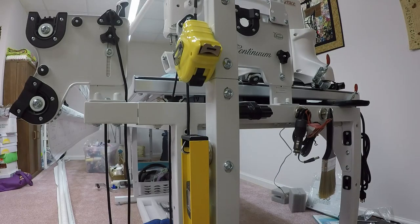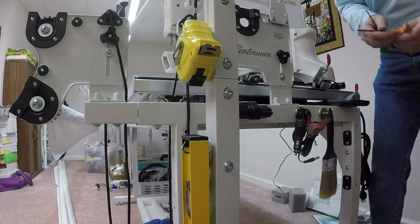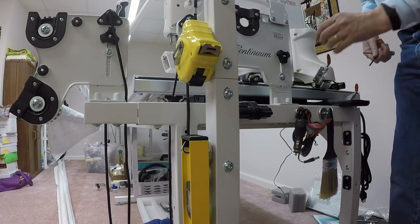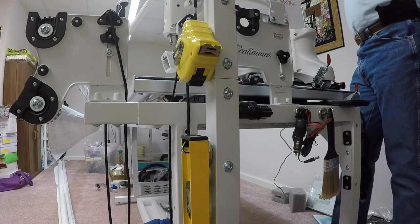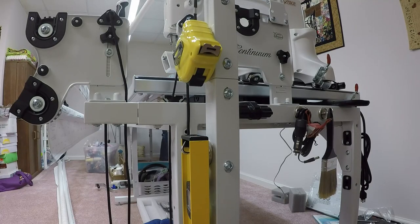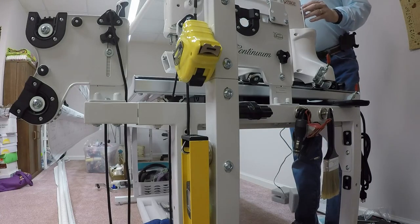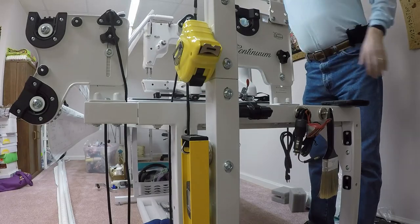Let's see here now. As I said, I'm truly doing this as I go along. Oh, I know what I need to do. Let's see, I've already tightened down the tension around the belt. What I need to do is position this thing exactly where it needs to be on the frame, the actual clamp on the right-hand side. Now, I had reached for my fancy little color-handled Allen wrenches that I will need to perform this procedure. And let me move the machine away here.